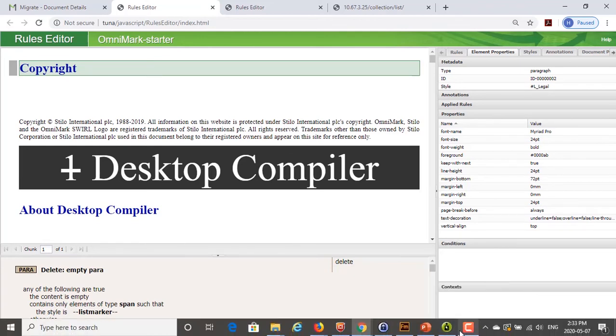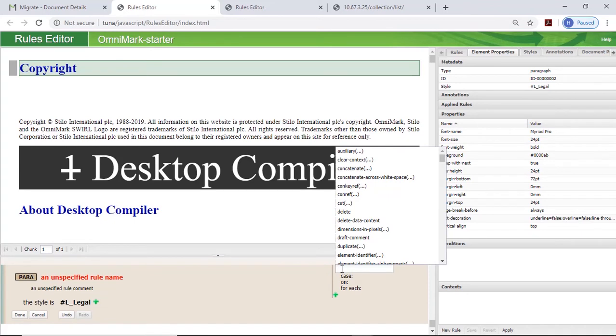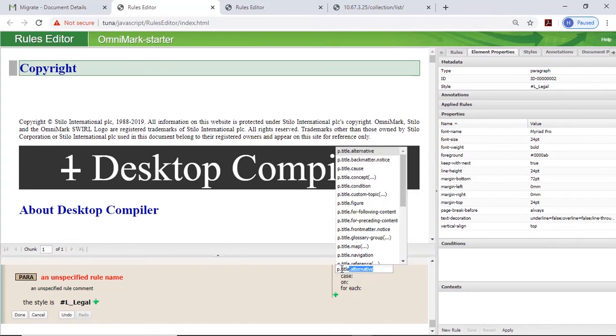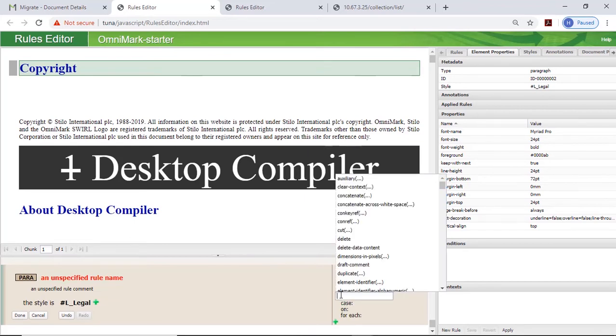So I make a new rule, and I'm going to say if the style is L legal, I'm just going to make it the title. I'm going to make it a reference in this case, because I happen to know it's a reference, because it's legal. And I'm going to put the 0 there. The 0 is just how deeply nested it gets in the map.